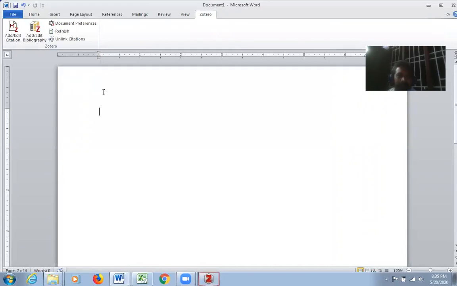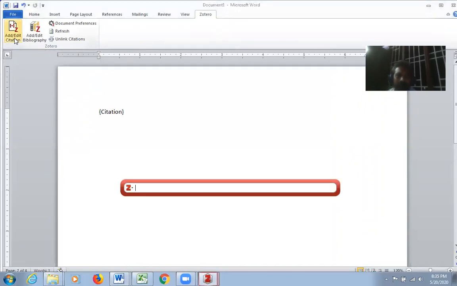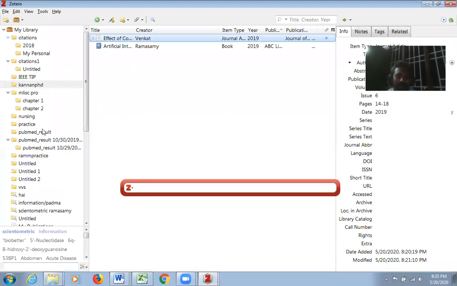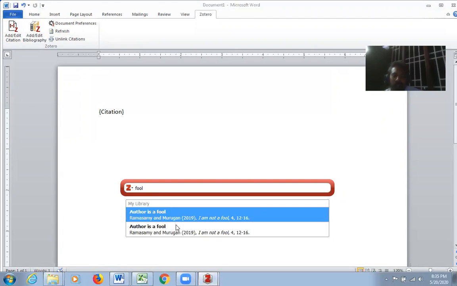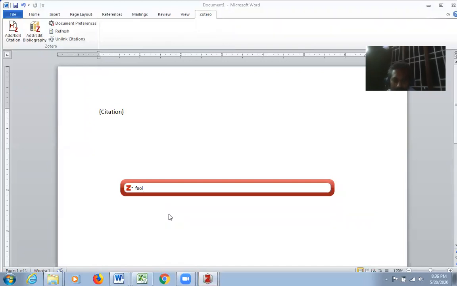Now the standard is ready. Now I click add edit citation, and you can see a box that appears. In the search box, if I type a keyword, an author's name or a title, it will go and search the entire Zotero library. What is the Zotero library? Whatever I've created in Zotero, all these things are part and parcel of my library, all the components. Fine. Now I go to Zotero and I just type food. Here you can see there are two items which contain the term food. Maybe I think this is what I want. I just select this one. Okay. Now the item is selected.